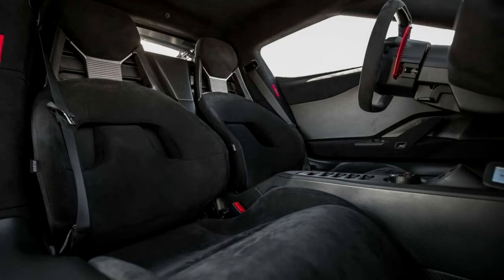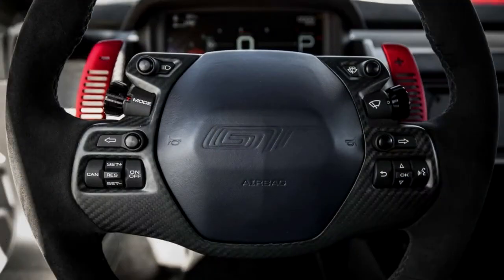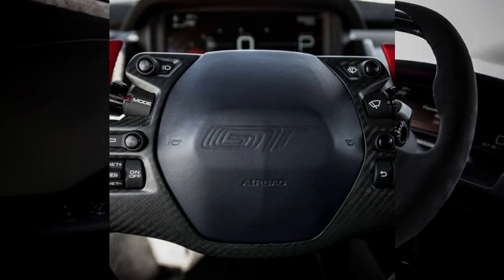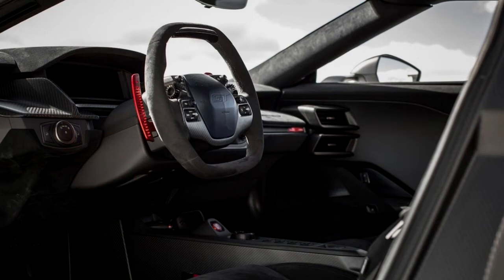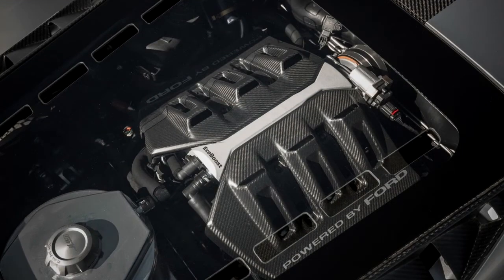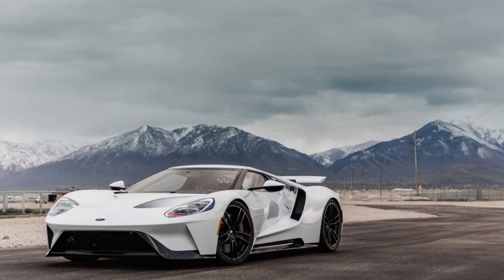Because the GT's narrow, vertical buckets don't move, the pedals and steering column do, with wide latitude for different body types. Most of the car's buttons cluster on the rectangular wheel so you don't have to reach to the architecturally sculpted dash of carbon-fiber bridges and buttresses. This car is not at all retro like its 2005-06 predecessor with its comparatively giant cabin — all data comes via digital screens, the one in front of the driver flashing the speed, revs, and messages such as 'driver door ajar.'